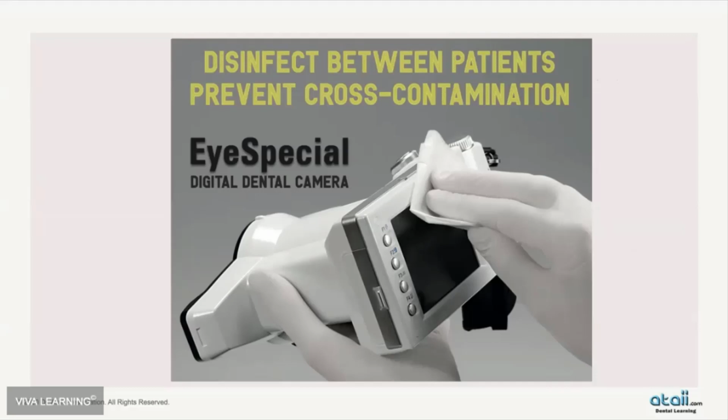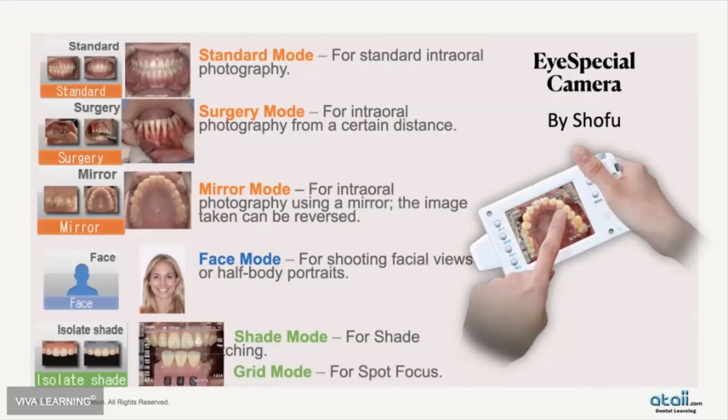I say that to you because the plastic around the camera is a special plastic that's been made. So you have preloaded for surgery mirror. It automatically flips the teeth. If it's a number 14 or 3, it'll automatically give you that mirror for intraoral photography, made easy. Sometimes you take an intraoral camera and take a picture of it, and number 14 is now number 3, and you kind of get confused. So this automatically flips it for you.